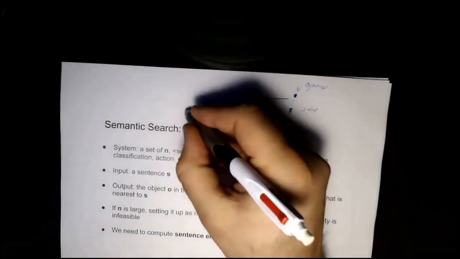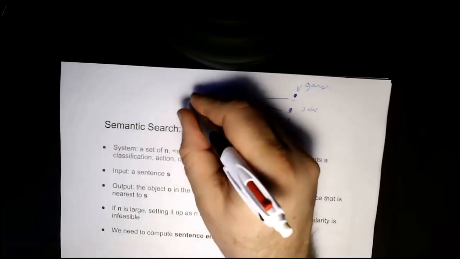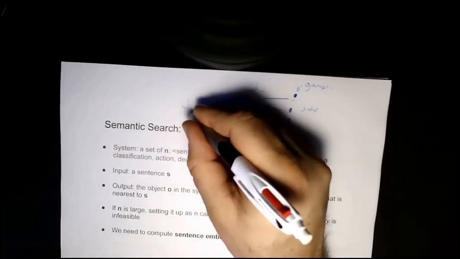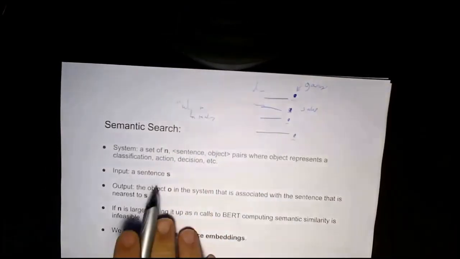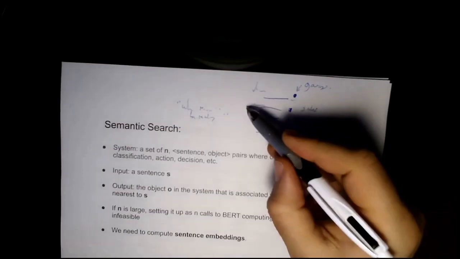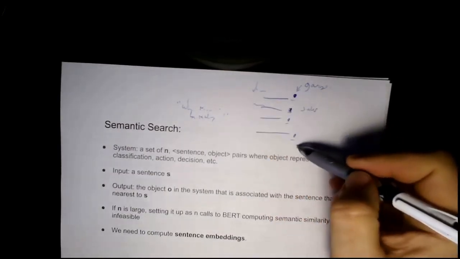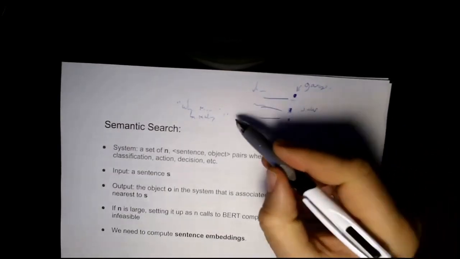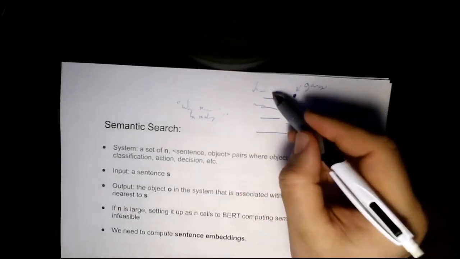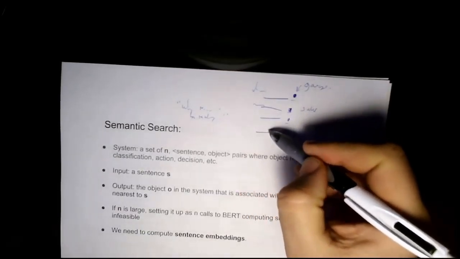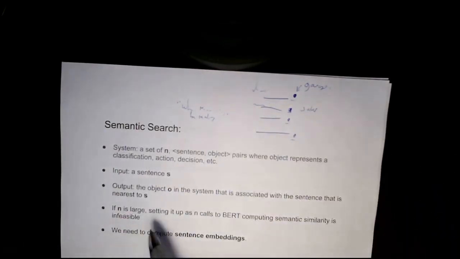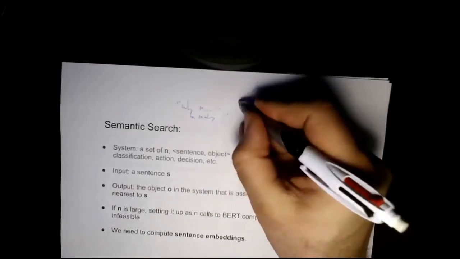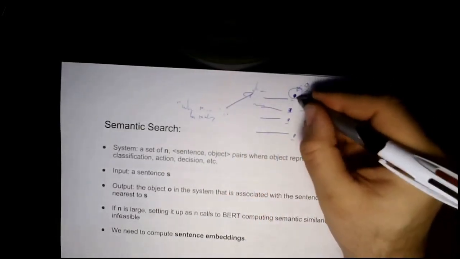So we might have many of these sentences in here that map to different classifications or objects. And then the user comes in and says, okay, when will my car be ready? The user has put in this question, that's the input sentence. The question is, we want to map it to one of these responses, either garage or sales or whatever. So we're going to compare it to all the sentence-object pairs that are in our system, and then find the one that is closest, the one that's most similar to this question. So it might map into this one here, which would give us this object here.